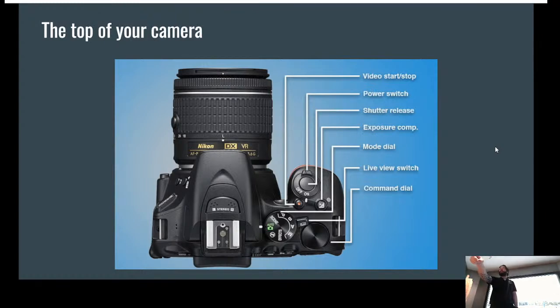And I think in the intermediate class, we talk a little bit more about exposure compensation. Yeah, you've got it as a dial, so it's a little different on yours. Where's mine? You might have yours on the inside of your camera. You've got it right on the side there. Here's just that button right there, so it's the plus and the minus. It's right off on the side, and there's your exposure compensation.